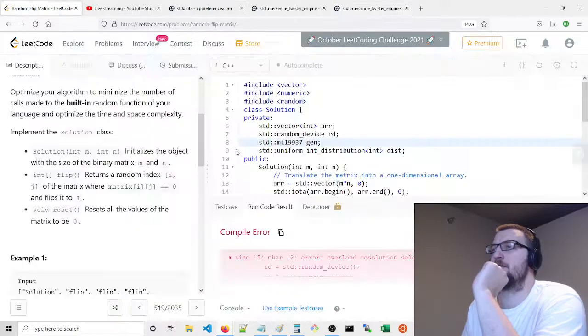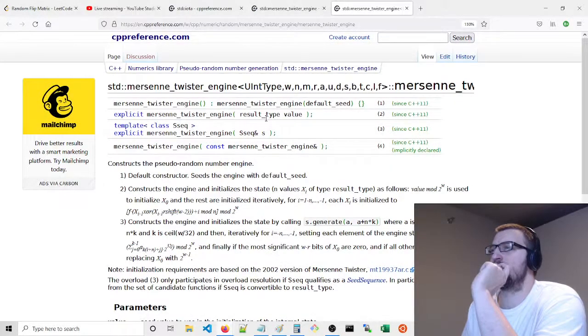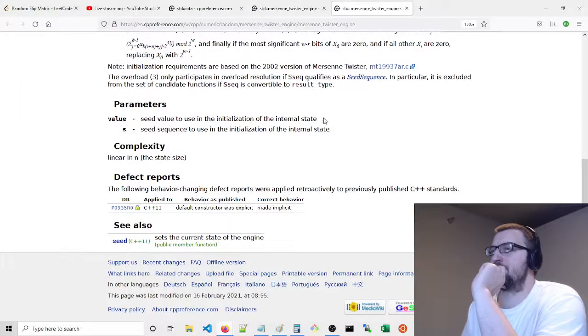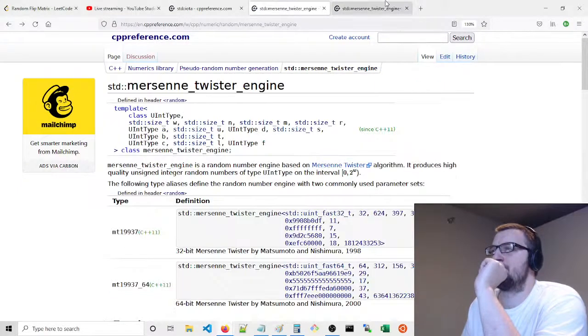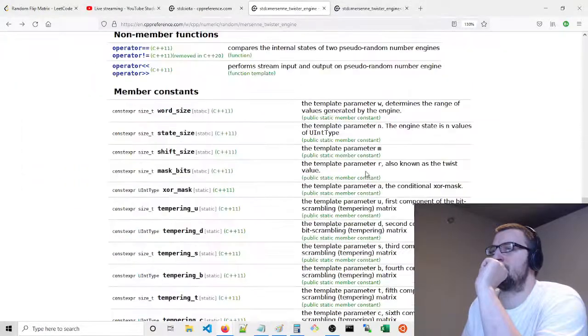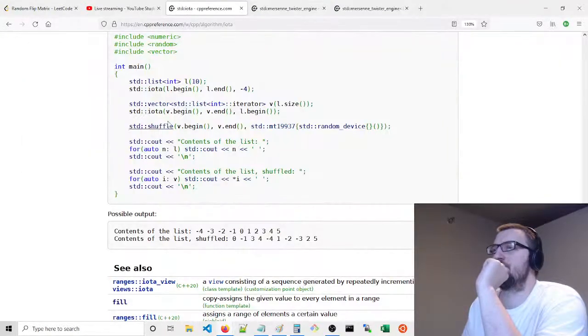We can use the equal operator here, minus seed value. Oh, that's interesting.